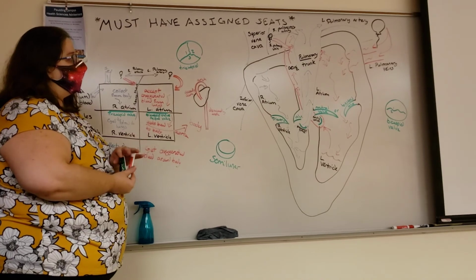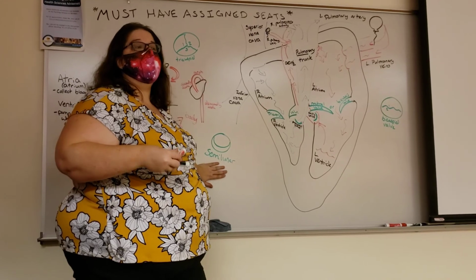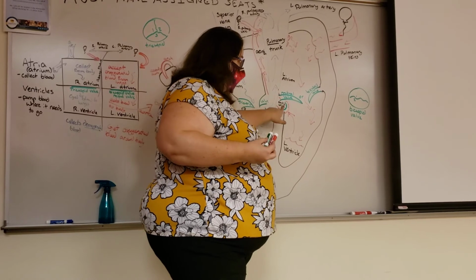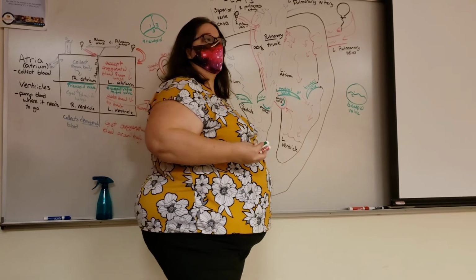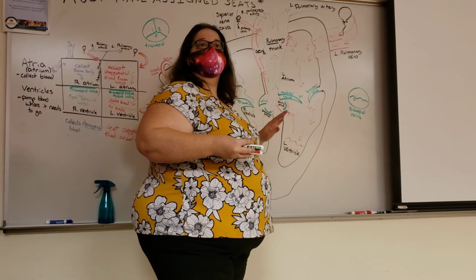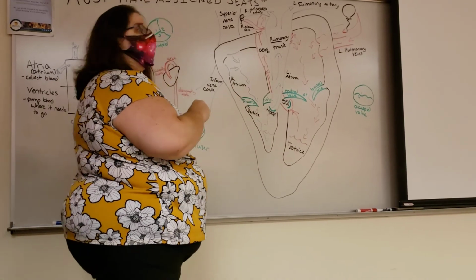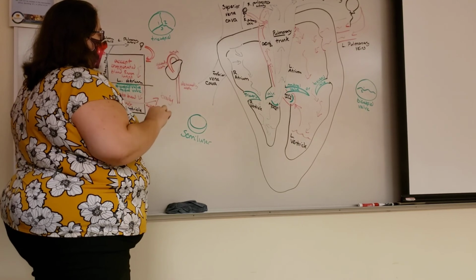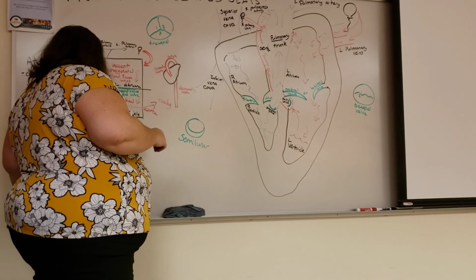Both the aortic valve and the pulmonary valve are semilunar valves, so they both have the same shape. For the purposes of y'all's class, y'all's lab list calls them the pulmonary valve and the aortic valve. You may see them in lecture written as the aortic semilunar valve or the pulmonary semilunar valve. Same thing. One of them is just more wordy and descriptive than the other. Y'all can remember the shorter version of that. It's the same thing, right? So y'all will be good. Let's see. So I believe that is the most of everything.